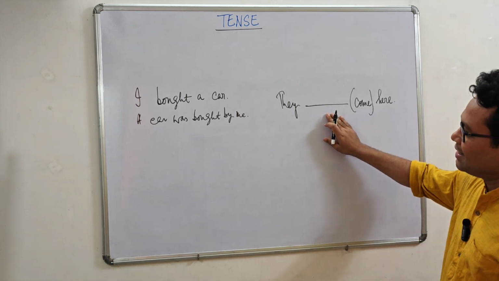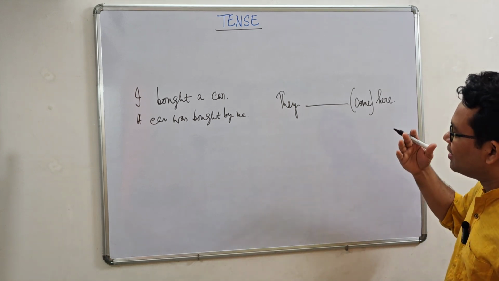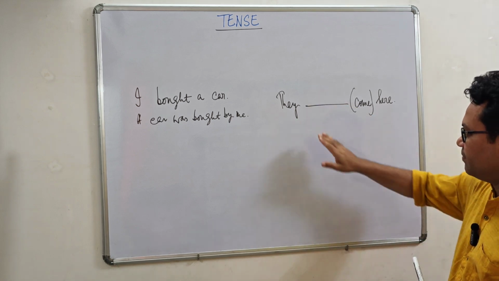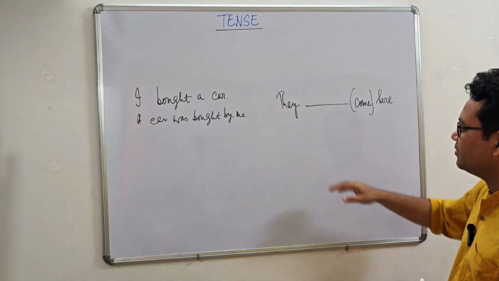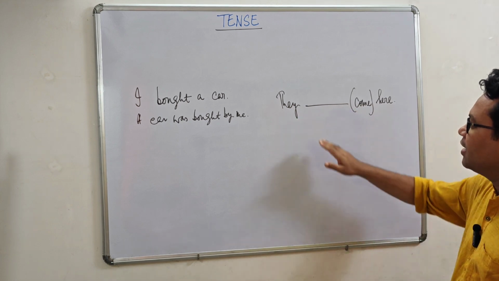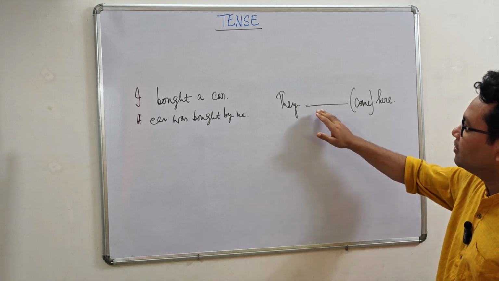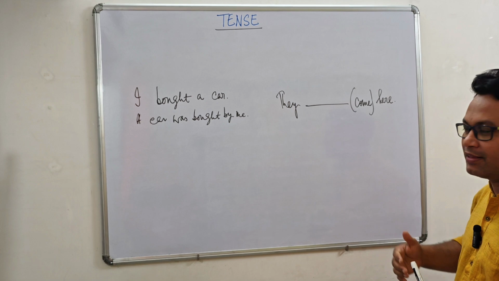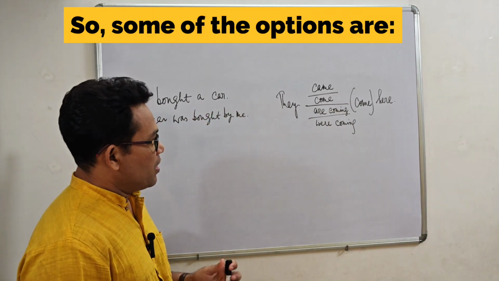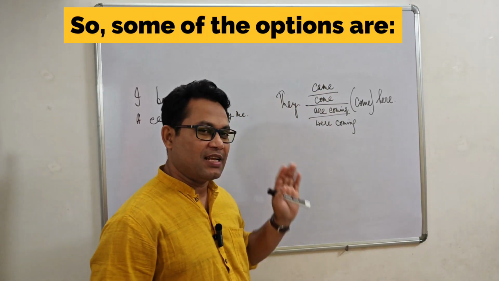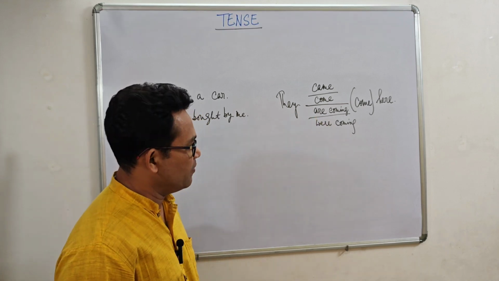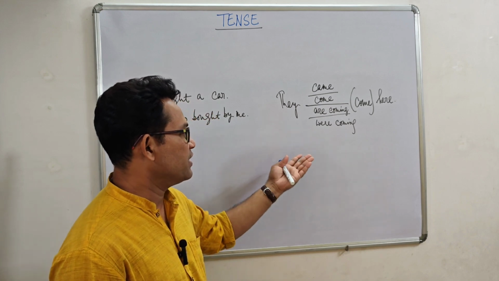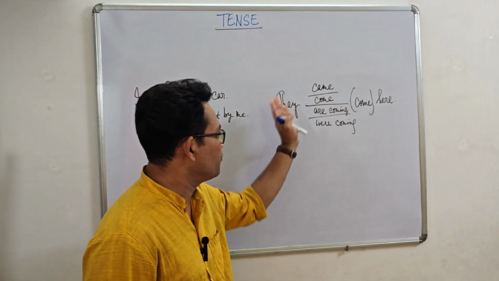Okay, so here is an example of fill in the blank. We have to use the right form of the verb come in this blank. So what could be the correct option? They came here, fine. They are coming here, fine. They have come here, fine. They will be coming here, fine. Okay, so you see different options are there. Now, if there are various options, that means there is something wrong over here. We have four options, so we can use any one of them to get a correct sentence out of this context.